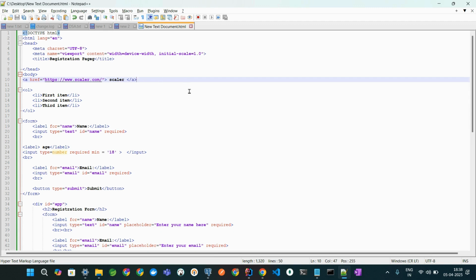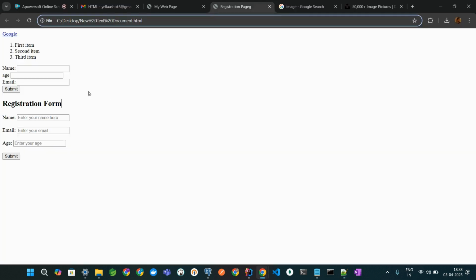Its purpose is to link one page to another or to external websites. Here a is the anchor tag, and href is the hyperlink reference, the url to link to, and the text inside the tags is what users click. If I refresh it and click, you can see Scaler.